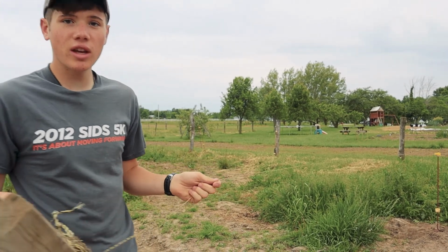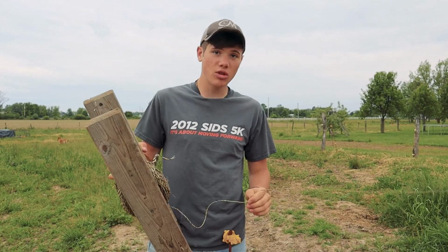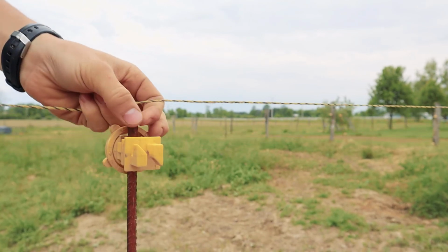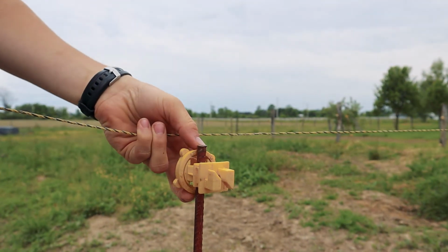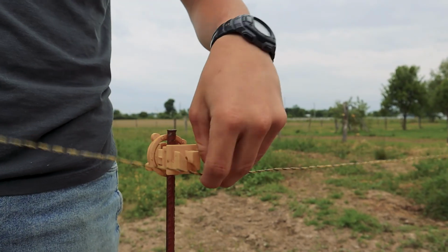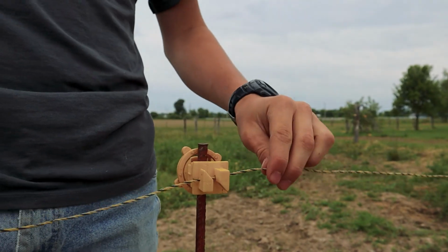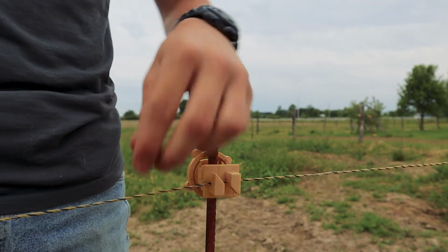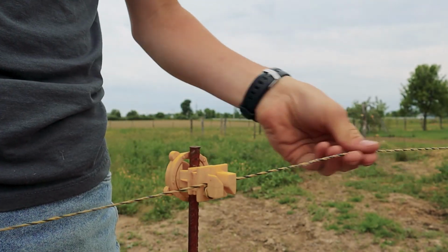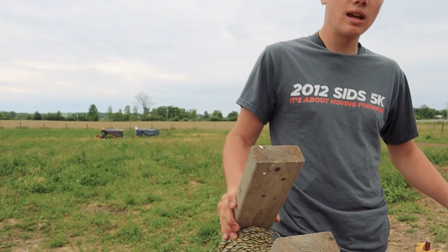Now, if you're watching this video, you probably know how to use electric fence and have used it, but just in case you don't, I'll give you an example here of what we do. We use these metal rebar posts you get from TSC and the plastic insulators. For running it around the field, you can just clip it in like that. It's super simple. On corners or when you're trying to keep a lot of tension, I like to pull it tight, and you can wrap it and it'll keep a nice tight line over here, and if you wrap it enough times, then this side can be slack and this one will stay tight.